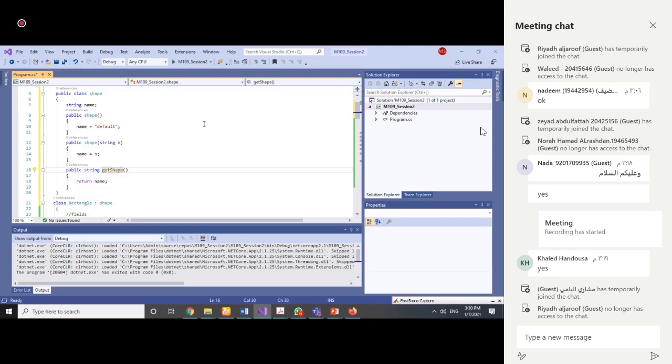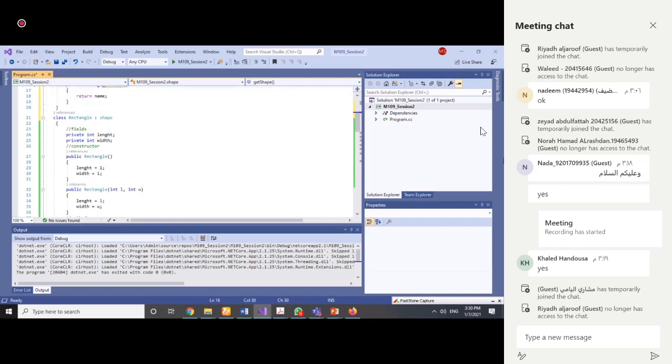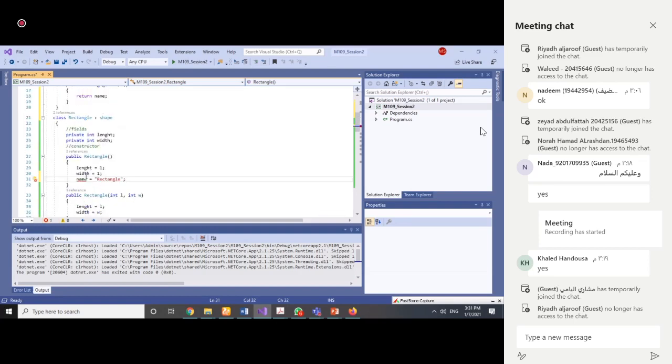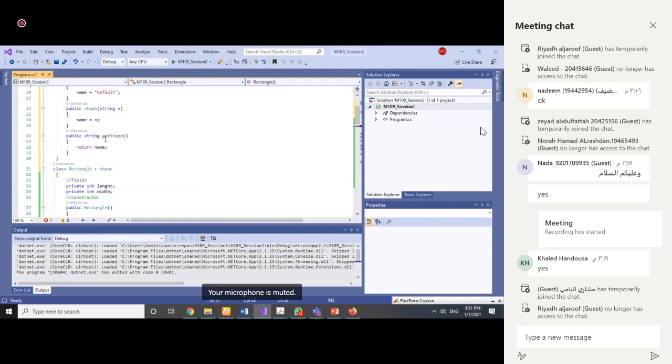But if I want to create a rectangle and I want to set the shape name as rectangle here, okay, I can set here name equal rectangle. Okay. Now here I need to use the set name.